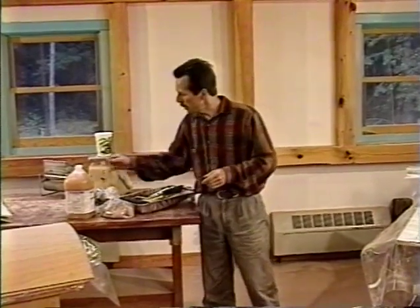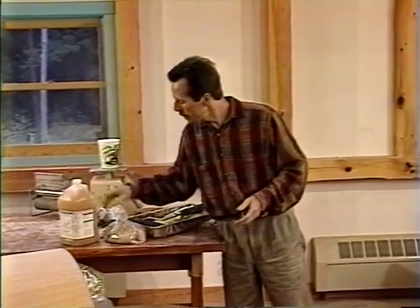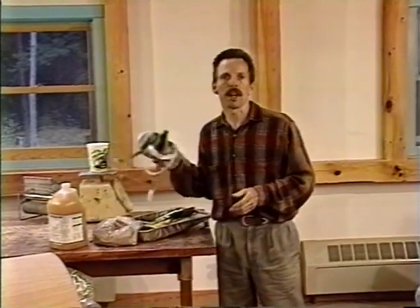Now let's mix up the glue. I'm using a 2-part urea resin. With this one, the resin is a liquid and the catalyst is a brown powder. Because it does contain some formaldehyde, I'm going to use this respirator.